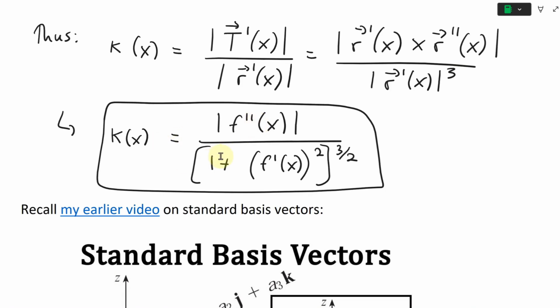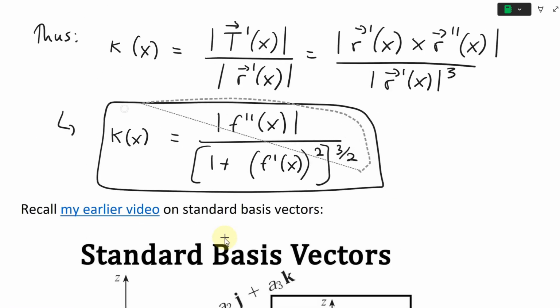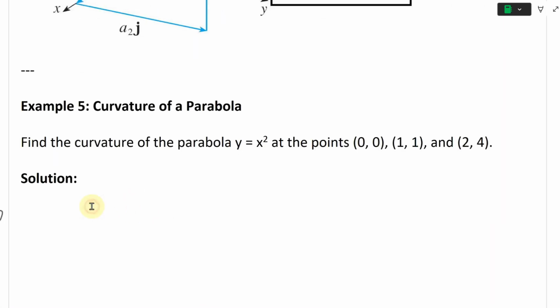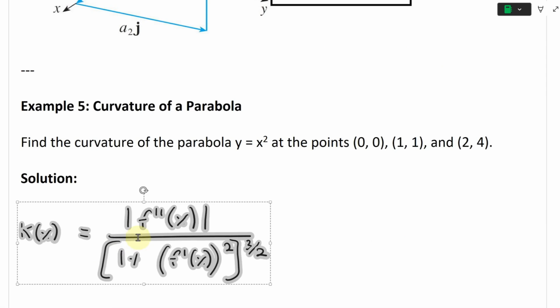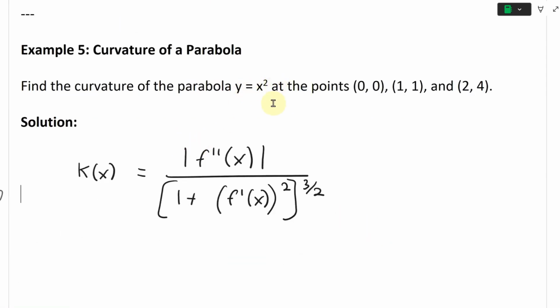So what I'll do is I'll just copy this just to make things easier. Whoops, I'll scroll back up here. I'll copy this and then I'll paste it there, so save some time. All right, copy and paste it right here. So this is our curvature, and now we just need the second derivative and so on.